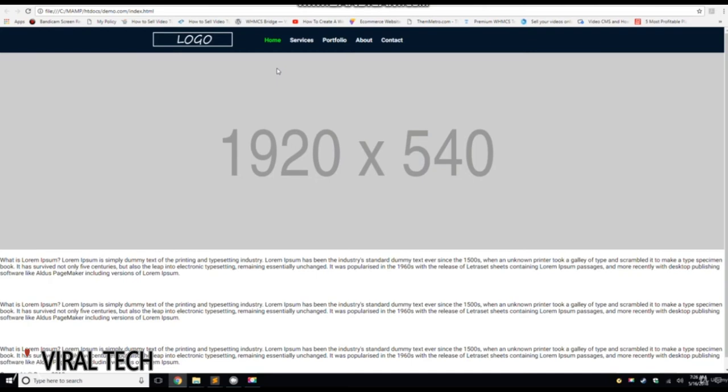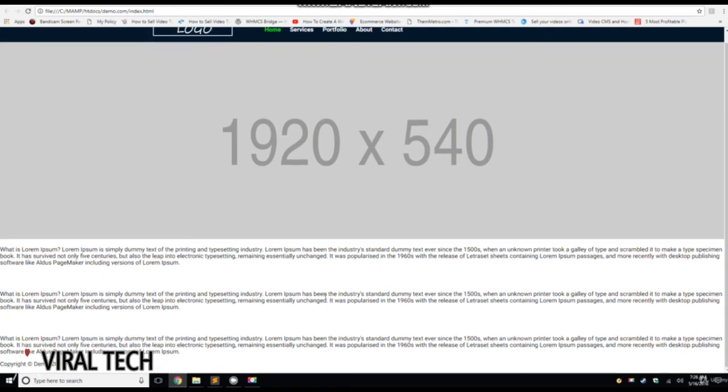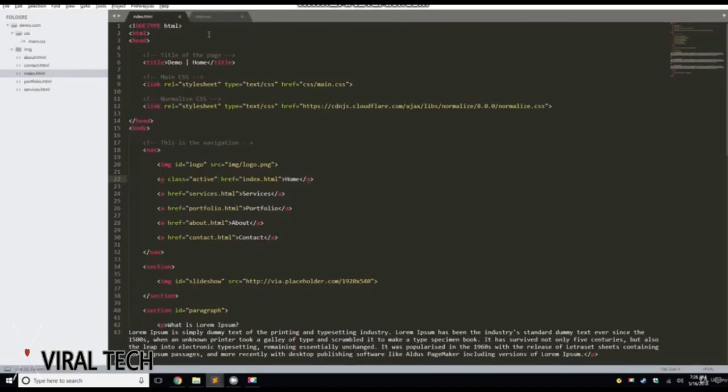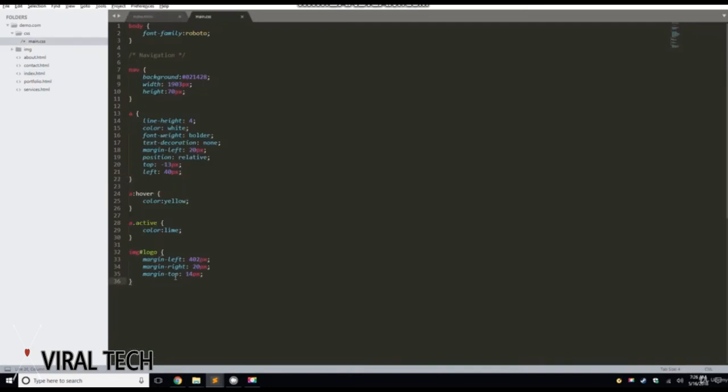And it looks fantastic, okay? Now we're going to edit the slideshow, and we're just going to add a border at the bottom and give it a couple other properties, but we're going to comment this out so we know which section it is. So we're going to call this slideshow.